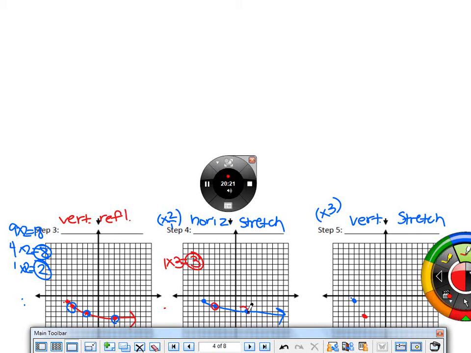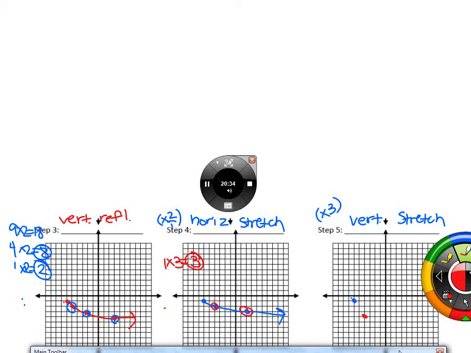Okay, next point that's over here, it's 8 units away from the vertex horizontally. I'm not going to change that. So I'm still going to go on my new graph, and I'm going to go 8 units away horizontally and some amount down. But the some amount down is the part that's going to change. This point right here is currently how far below our vertex? 2 units, okay? So I'm going to take that 2, I'm going to times it by 3, and I'm now going to have 6. Okay, so I need to plot this point so that it's 6 units below the vertex. So I'm going to go over that 8 units from the vertex, but now I'm going to go 6 below.